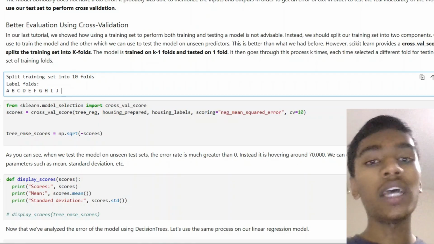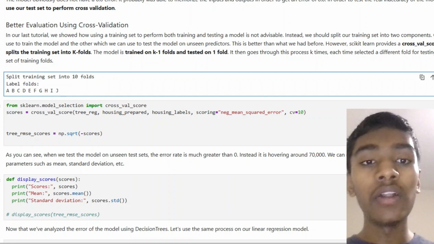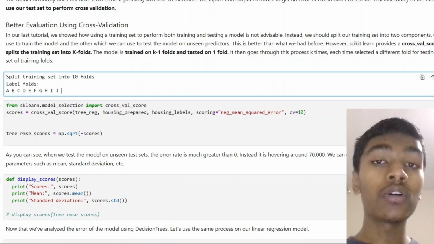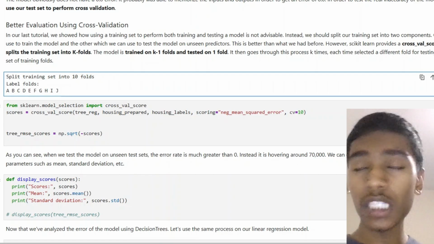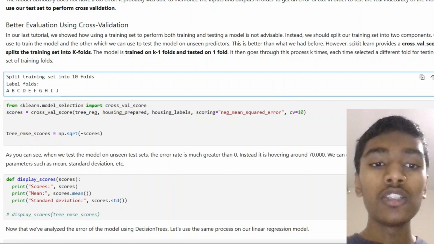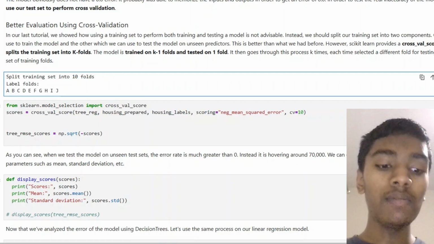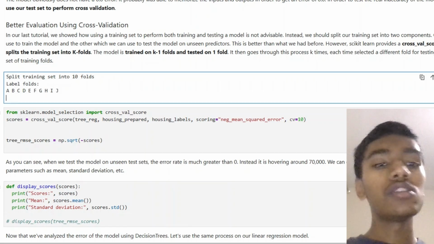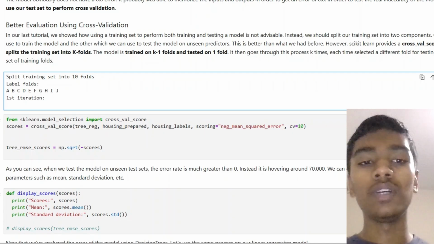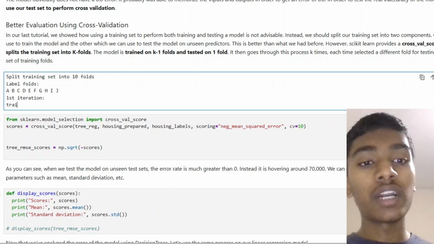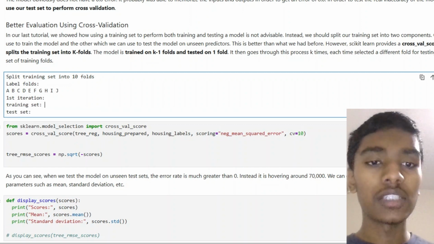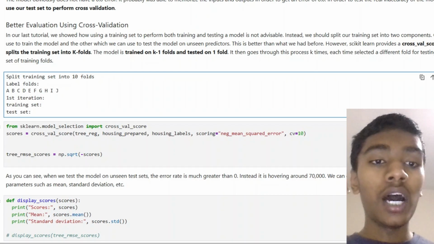Using these 10 folds, now that they've been labeled, we're going to train our model using 9 of these folds, and we're going to test it using one of the folds. We're going to go through this process k times, and I'll explain why. In this case, k is equal to 10, so we're going to go through it 10 times. Each of these is called an iteration. Let's go through the first iteration so that we can understand what exactly we're doing here. In our first iteration, we're going to have a training set and a test set. Our training set is going to be 9 of those folds.